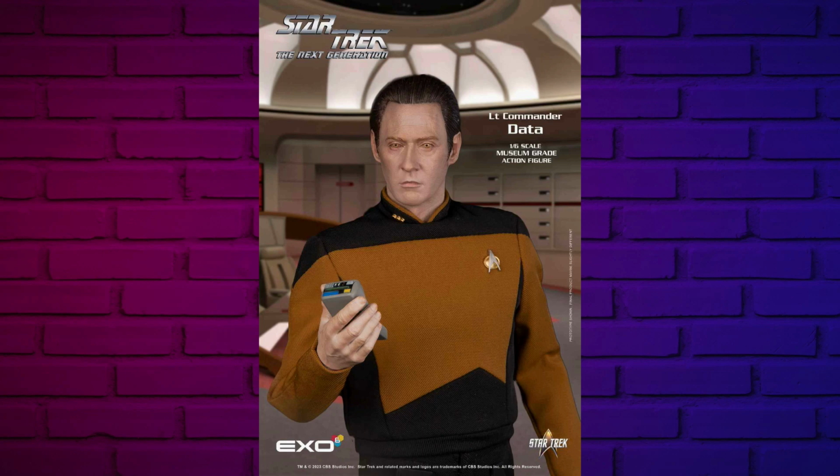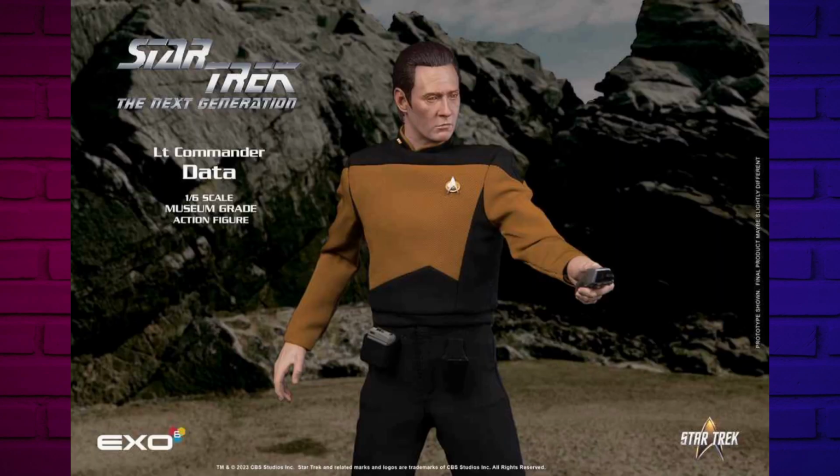Now, it comes with a lot of the standard accessories that we normally see from these Star Trek characters. So you do see the one pair of relaxed hands, the one left phaser holding hand, the right tricorder holding hand, the boots, of course, which is not necessarily an accessory, but worth mentioning. You do get that display base, the hexagonal display. You also do get the Type 2 hand phaser, and of course the TR-580 tricorder. Again, fairly standard accessories now that we've seen with some of these other Star Trek figures.